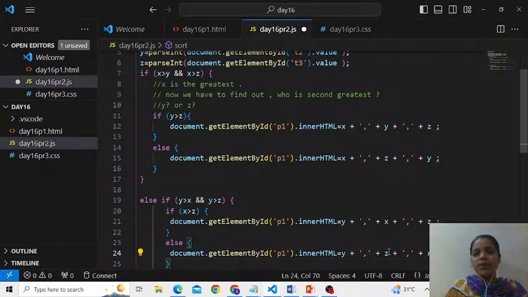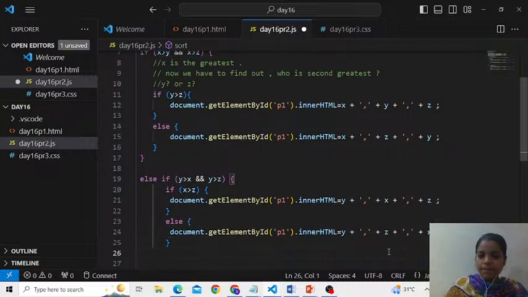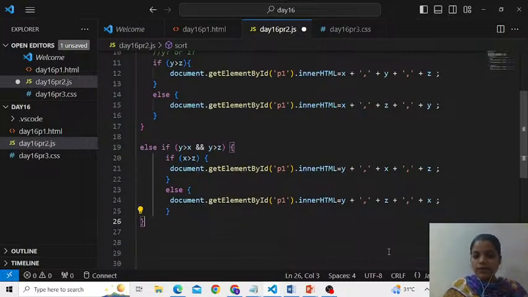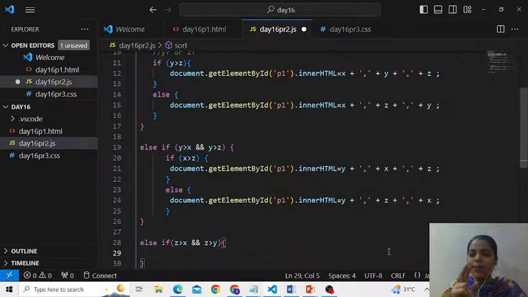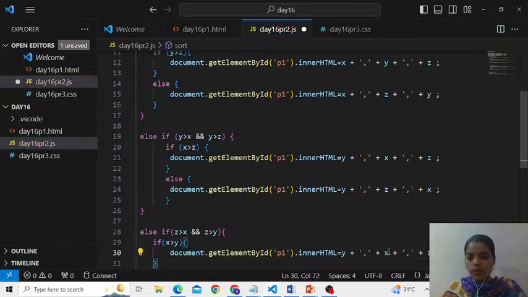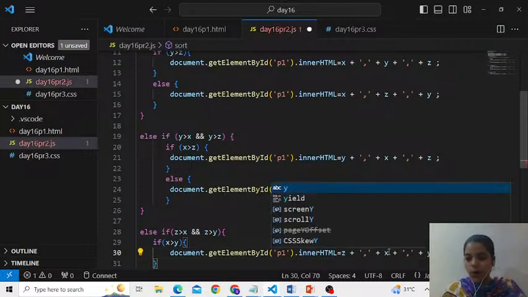So if the logic is understood, can I be a little quick in the last else if? Okay. This is the second else if. Now let's code for one more else if. Which was the third condition among the three? Assume or check z is greatest. How to do that? So for z to be the greatest, z should be greater than x. Z should be greater than y also. Am I right? Then the conflict will be between x and y. Which is bigger? So if x is greater than y, come on, x is greater than y. So guaranteed z is bigger. X will come then, y will come in the end.